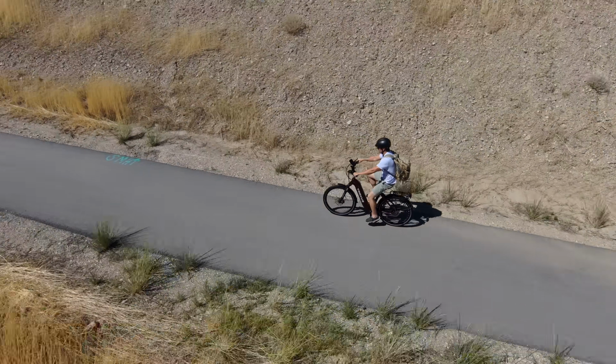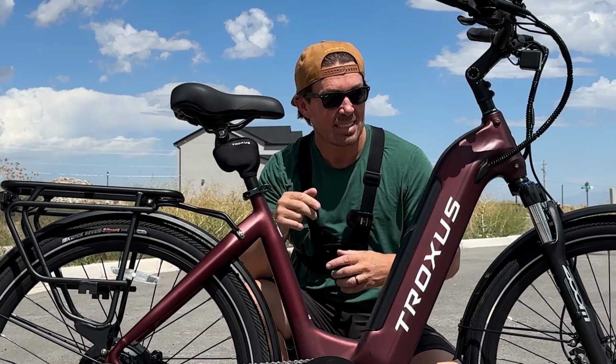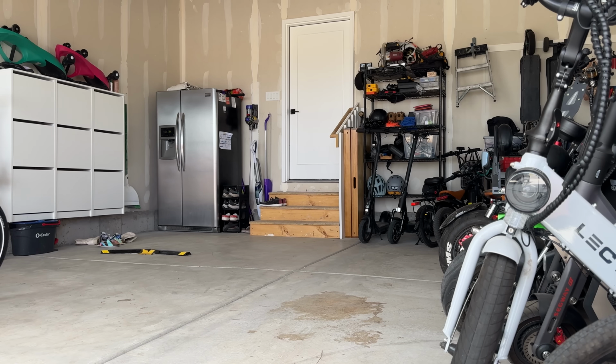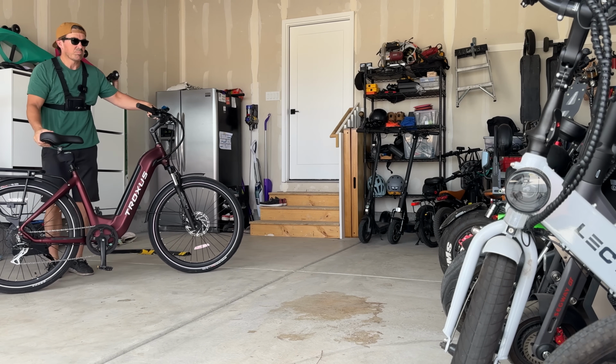These guys have done something that no other company has done, which makes this bike, the Troxus Trax 1.0, that's a tongue twister, one of the most unique bikes I've tried. Now that I got your attention, let me tell you what that is. But before I do, I need to give you a little bit of background on standard e-bikes.